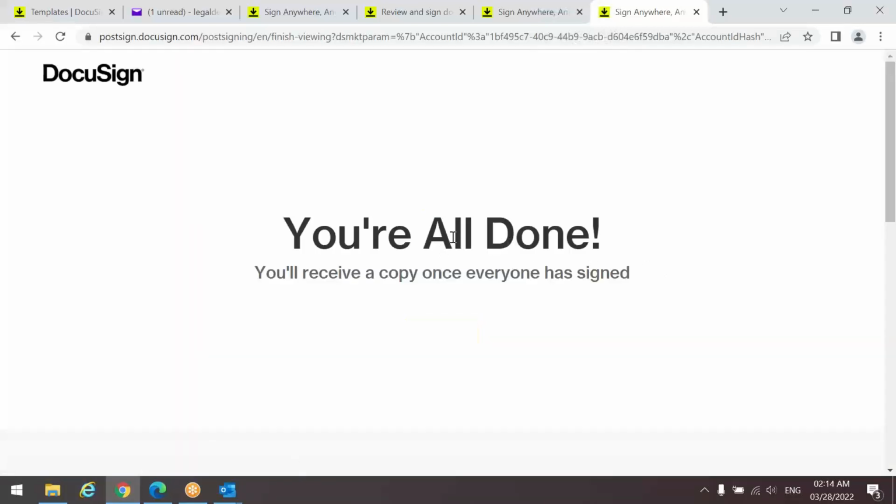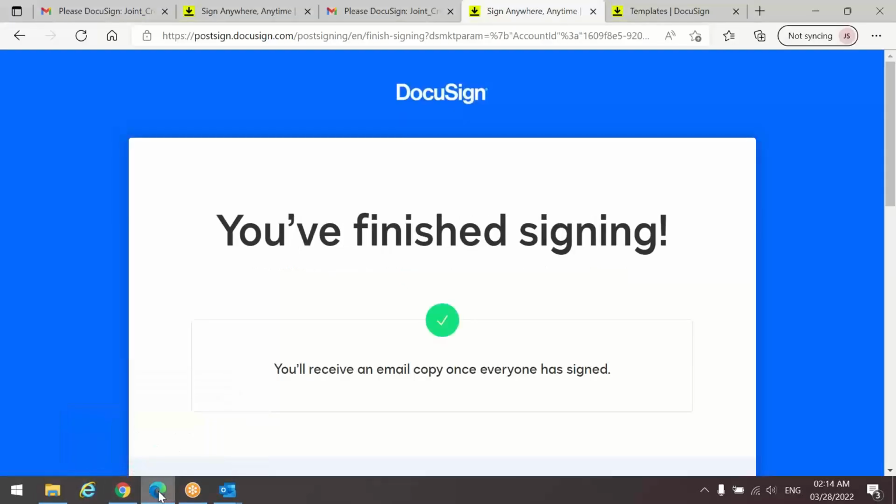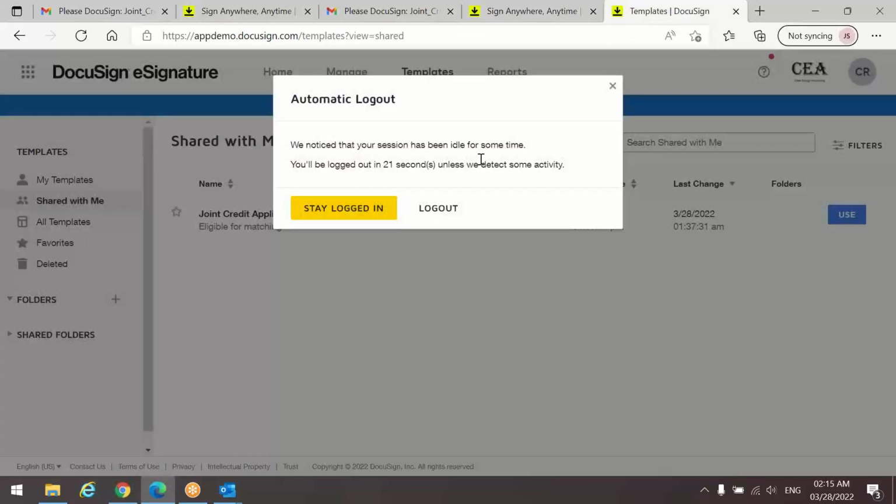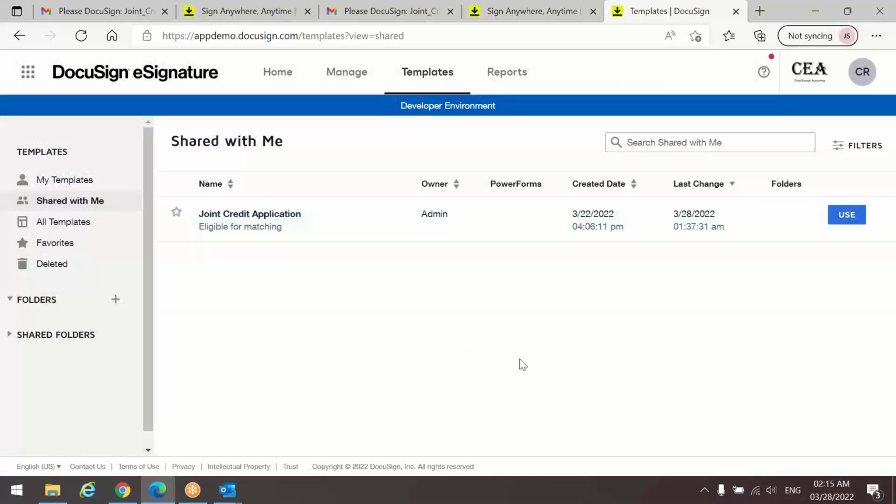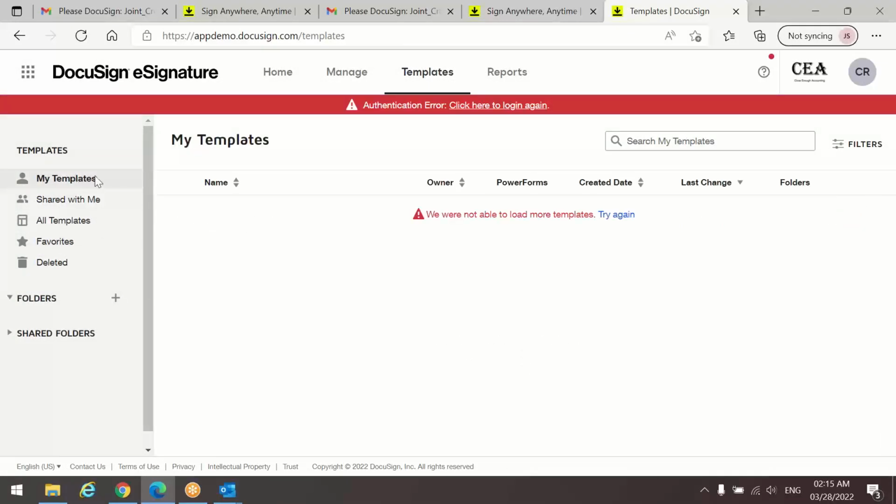And yeah, so now I will explain and give a walkthrough on the sender's perspective. For that, I'm just going to my credit representative account. So here you see, I just have to log in again since it's timed out.